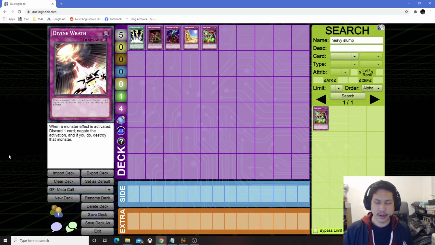Alright guys, so this is going to be the section where we talk about possible main decks and side decks depending on the meta. Right now, as we speak, Chaos is very, very dominant. You won't see a deck without Chaos Sorcerer or BLS in the top tables, or just in general the top tier lists that people make. So in that case, let's talk about some of the side deck choices or main deck choices that you can have to counter that.